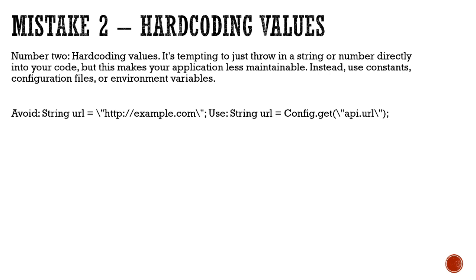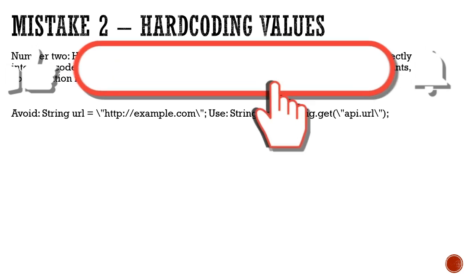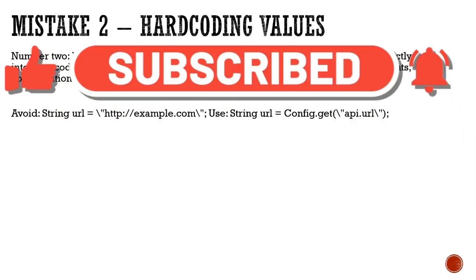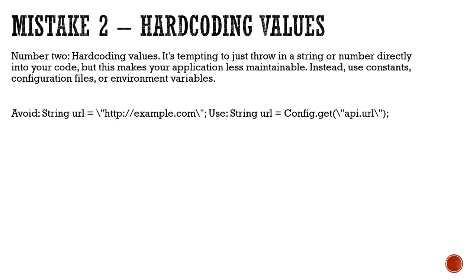The disadvantage of hard coding is that it makes your code less maintainable. One of the important purposes of Java itself is reusability, and hard coding makes your application less maintainable and less reusable. Instead of hard-coded values, you can use constants, configuration files, or environment variables. This makes your life easy: it's written in one location and is available throughout your application, so it's easy to fix something and make changes in one place.